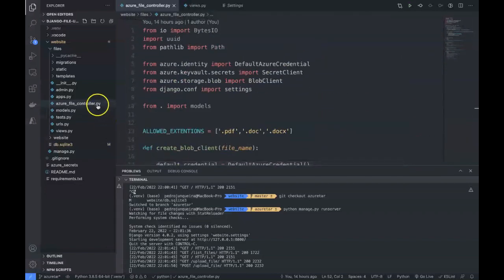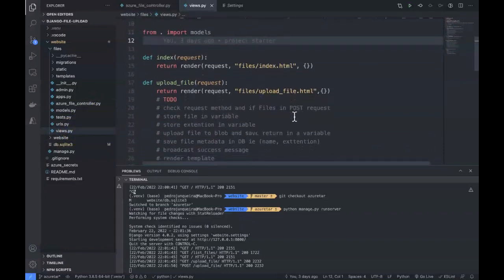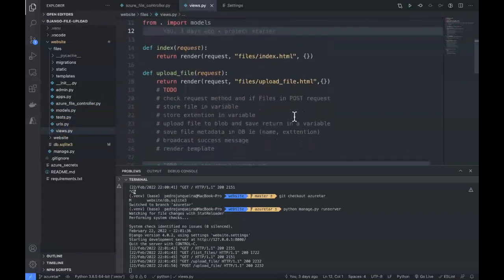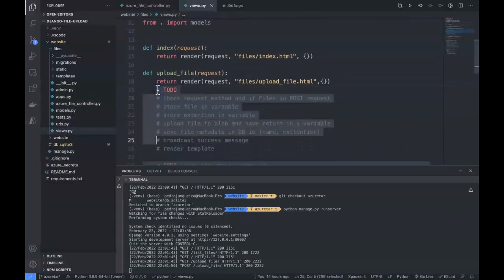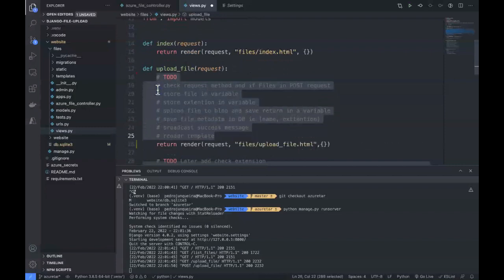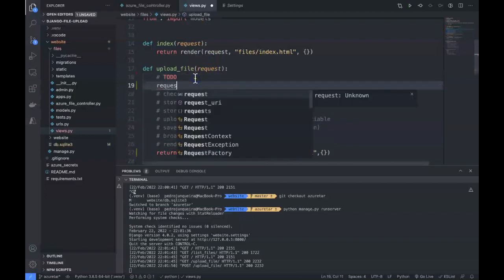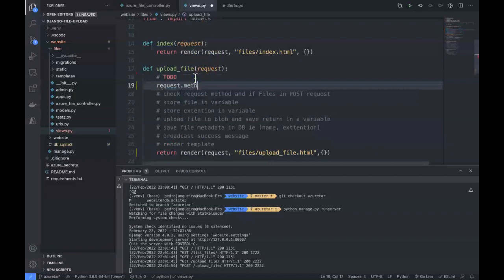But I'll start with the views. So let's do the first one, which is obviously, I want to be able to upload a file. I'm just gonna move that. So first thing here, I want to check if the request method is post.